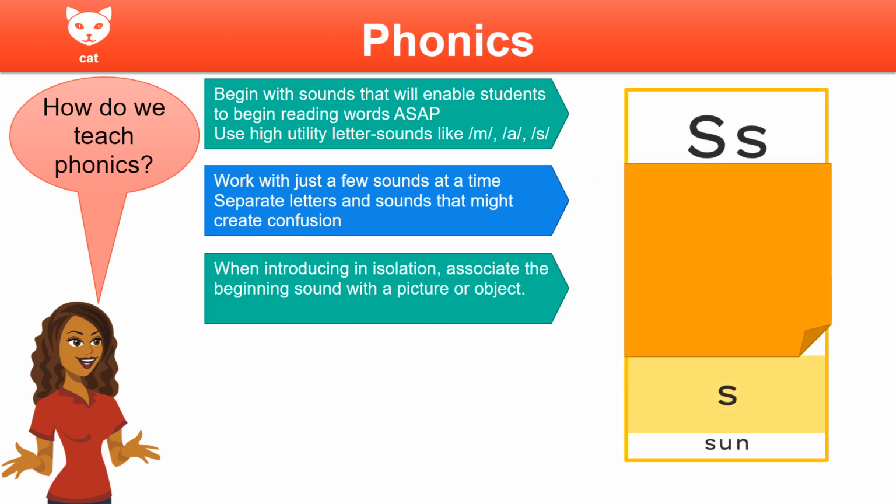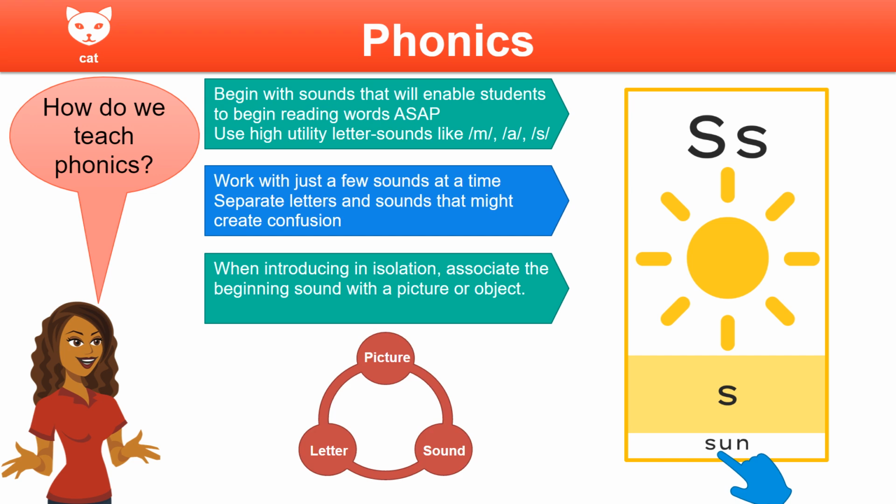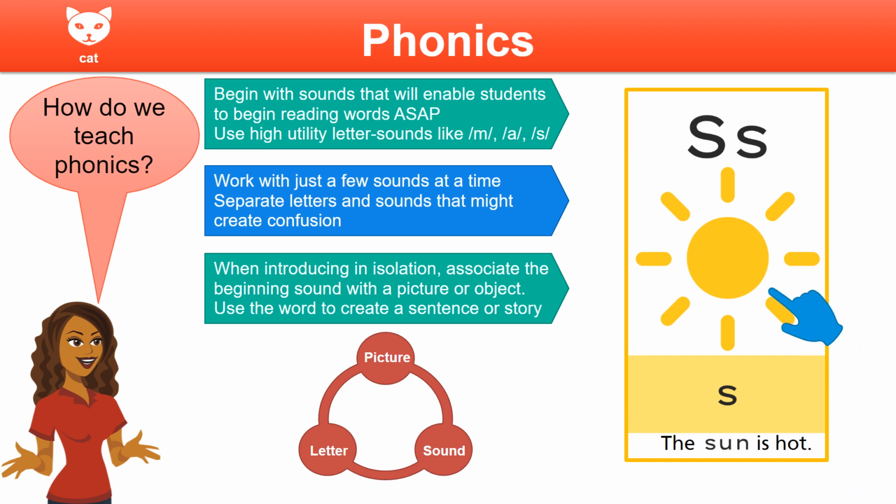When introducing each letter-sound relationship in isolation versus when reading connected text, associate a word beginning with that letter sound and follow up by introducing an object or picture of that word. Visually representing a word containing the letter sound being taught can help a student remember the relationship between the letter and the sound. Use that word to create a short sentence or story. Read the sentence aloud and then introduce the object or picture. By reinforcing the letter sound with both the letter in print and the object, this helps the student recall the sound when they encounter the letter later.